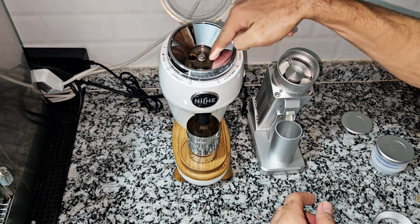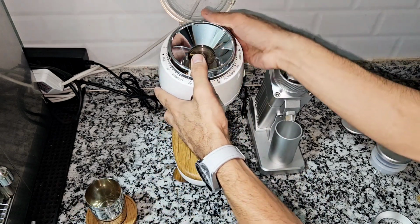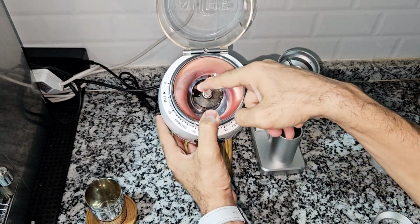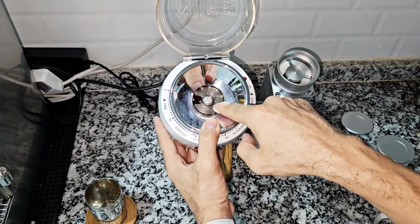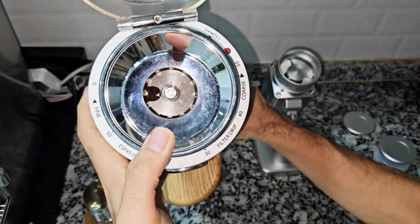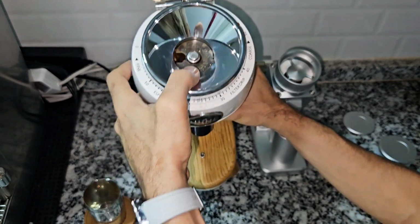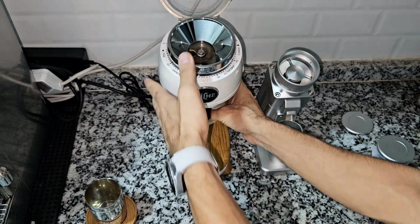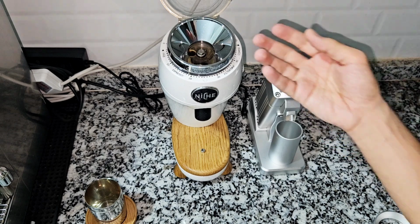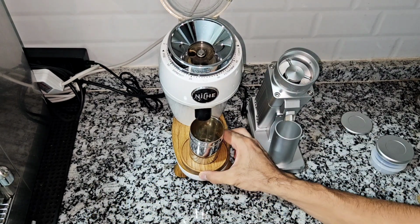Inside the Niche Zero grinder, there is what they call a flow control disc, that acts like a flow control disc because it allows the beans to fall one by one. As you see here, this is the plastic part. Let me get the grinder closer to the camera. It has a small hole here so the beans have to fall one by one, so that the grind consistency will be better, and at the same time it will not allow the coffee to jump out of the burrs and popcorn while you grind them.